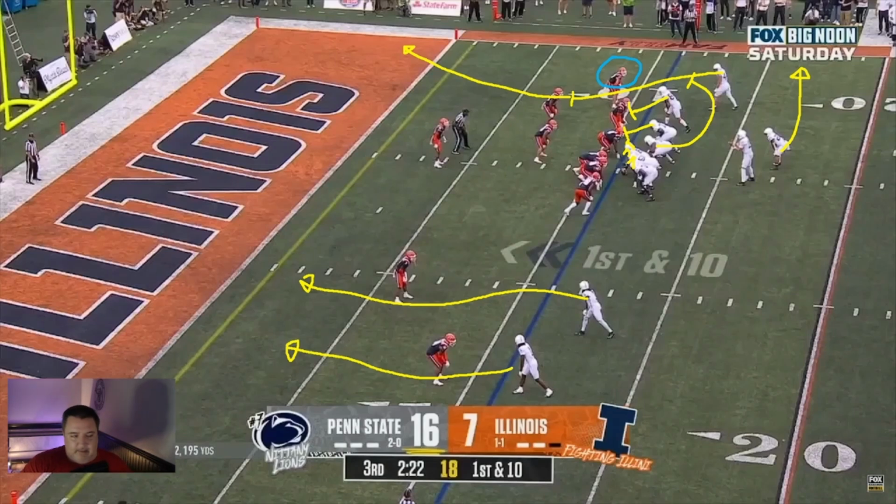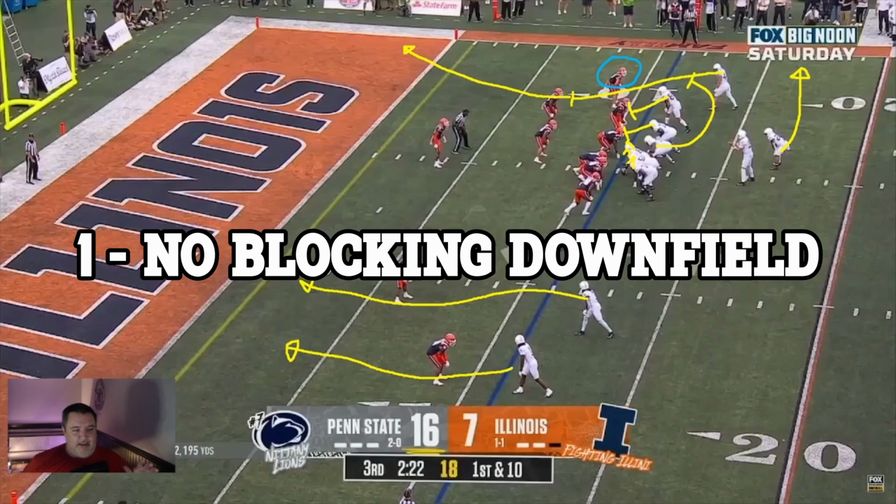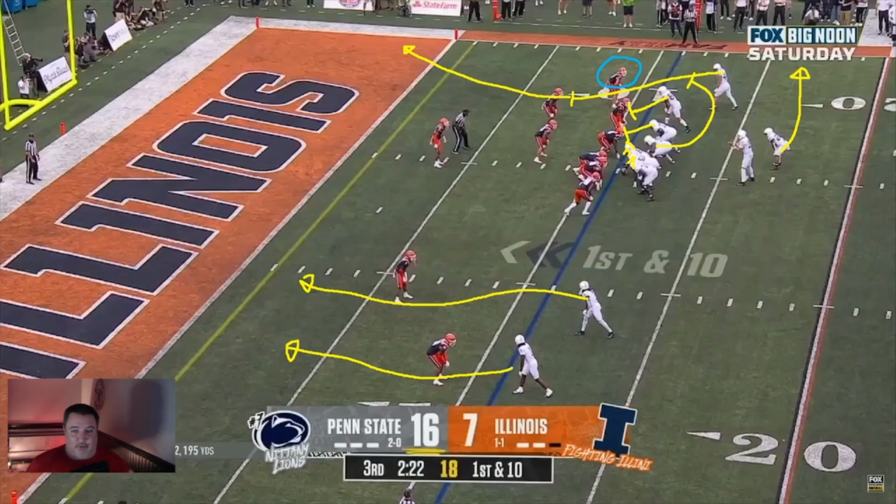So for this play to work, there needs to be three things that are all in conjunction to make it really be efficient. First and foremost, everybody on the offense that is blocking cannot go downfield. They all have to stay behind the line of scrimmage or at the line of scrimmage. That's the best way to ensure that no one is downfield blocking, getting an offensive PI. What Tyler Warren is doing is okay because he's engaging but then releasing. So even though he blocks initially, he's releasing so that when the pass is done, he's not blocking downfield and he can make the catch, okay?